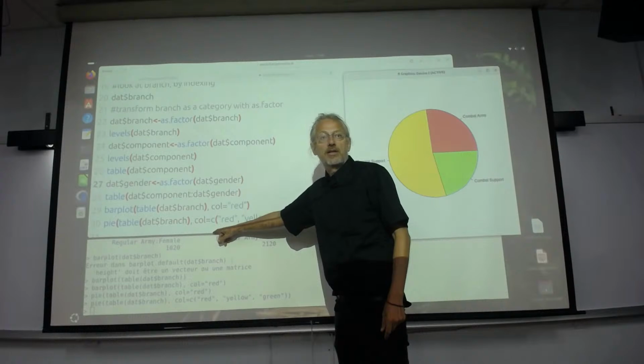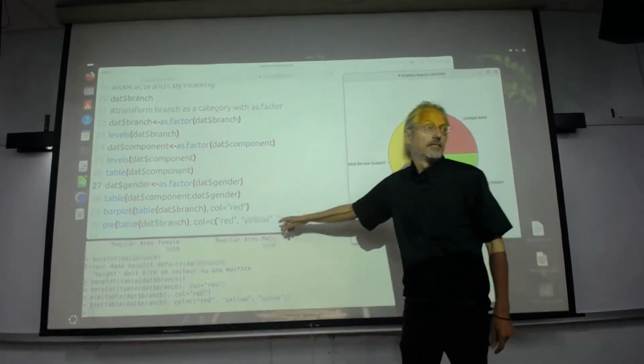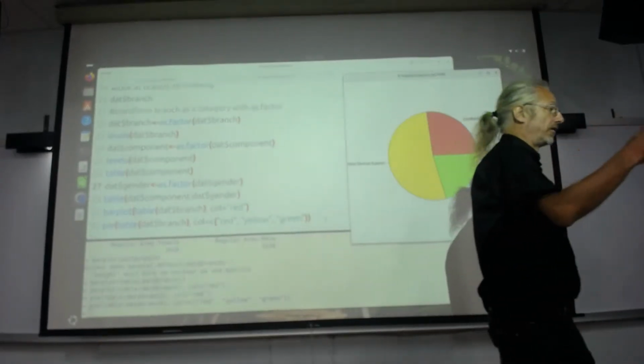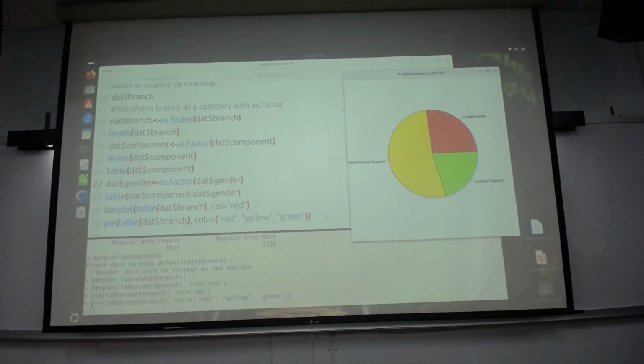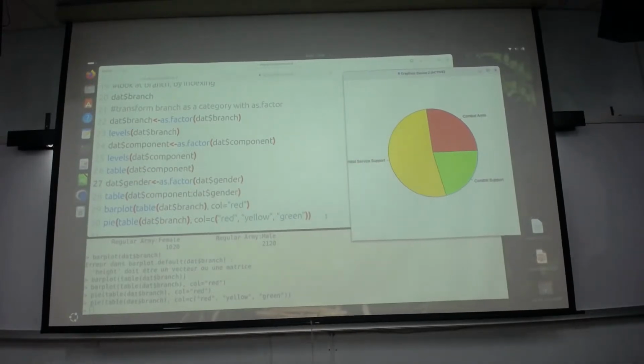The c function is to enter a vector. I want to have several things. So red, yellow, and green. This is the pie chart.